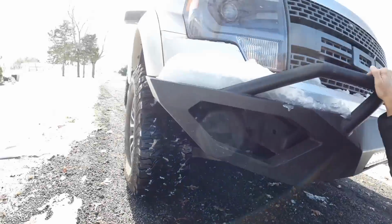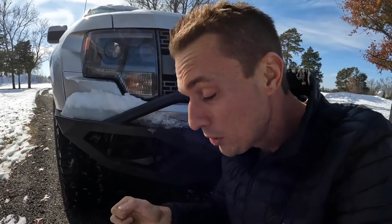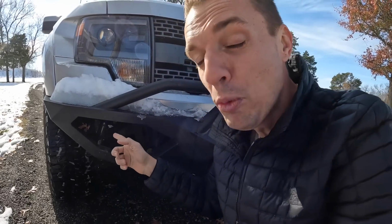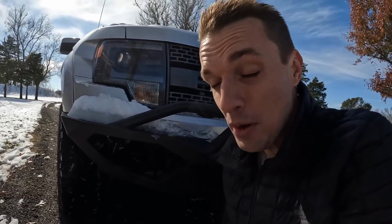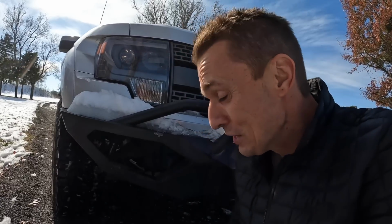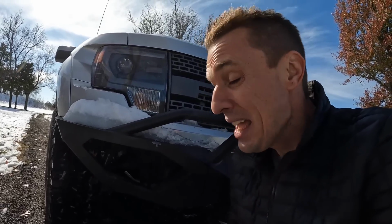But even more difficult is the fact that if I take a right turn a little too hard, it'll actually stop the wheel from turning. It'll actually jam things up, rub on the tire, and could pop a tire right now. So I have to take it easy on hard right turns, like for parking and that kind of stuff. So it's still drivable. In the sand dunes, I needed four-wheel drive, so I was stuck. I had to get pulled out with a tractor. But in this case, I am able to drive at least up to the Car Wizards in two-wheel drive, which on a truck with a very light unloaded bed, it's pretty useless.